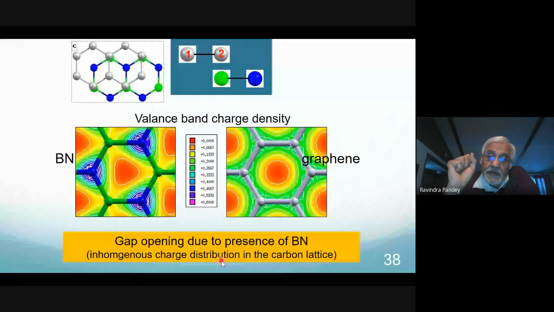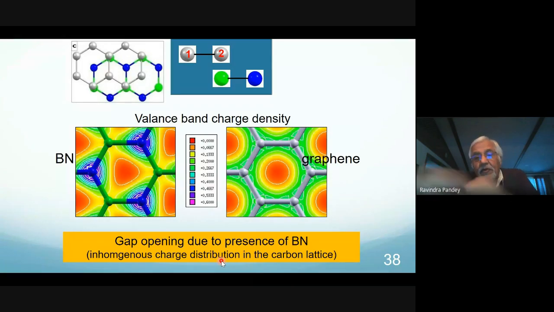This is good. We now have the result, and we know the reason, but can we verify it? In our field, like in experimental physics, we also have experiments using our model. The idea is, if this is the bilayer, what happens if we decrease the distance between the layers? The expectation is, if this is due to inhomogeneous charge distribution, then as we decrease the interplanar separation, the band gap should open more and more. Let's see what happens.